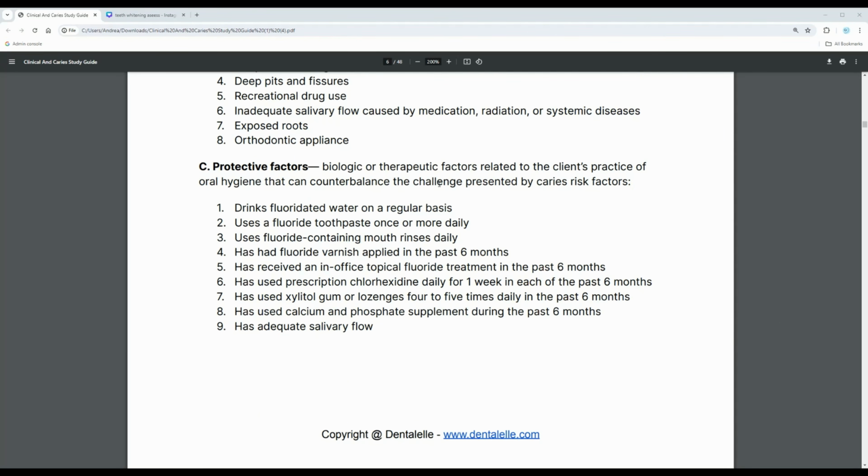But then we also talk about the protective parts of it too. Again, it's not just good enough to tell a patient they have a cavity, they have 5 cavities, you're coming in 2 weeks to get those cavities fixed, see you later. We need to tell them, you know what, you need to be drinking more water. This will help to neutralize the acids inside the mouth and prevent more cavities. If they tell you they're brushing once a day, well, you need to tell them you need to brush at least twice a day, and make sure to use a toothpaste with fluoride, even to add xylitol, and that will help even more to protect those teeth.